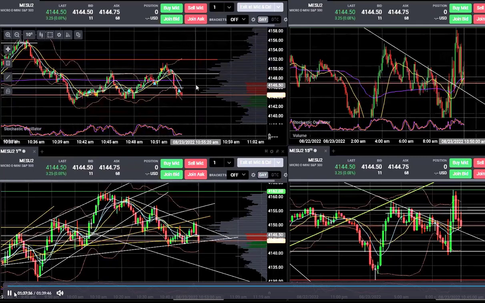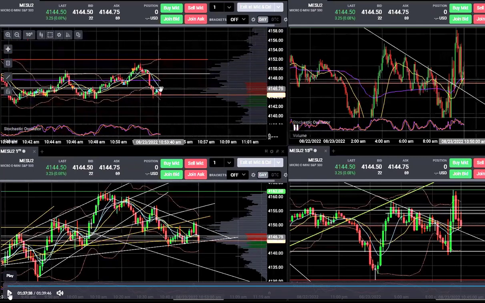So, like I said, practice. We do this all the time in our trade rooms over here at Bullish Bears, and we love teaching people how to trade. And this is really great to be able to trade such a short-term chart and just nail these little scalps like this.